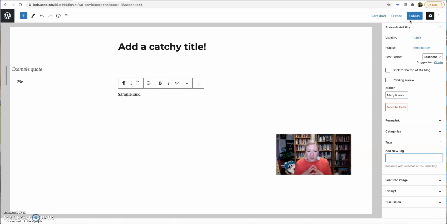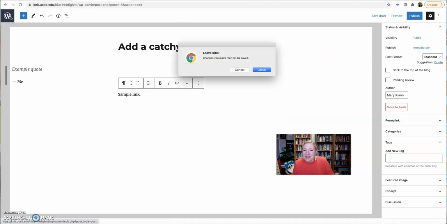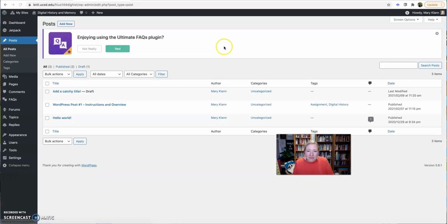The group itself is not viewable to anybody else outside of our class, so you do not have to worry about strangers on the internet finding your personal reflections. That's not going to happen. But that's basically how you do it. You have a list here of all of the posts so far. So that's how you can get to them and view them.